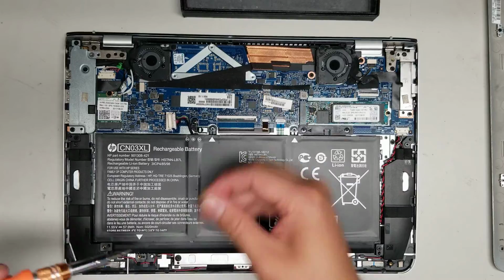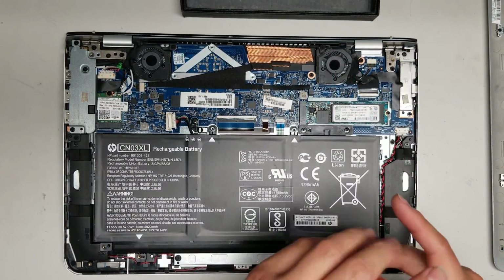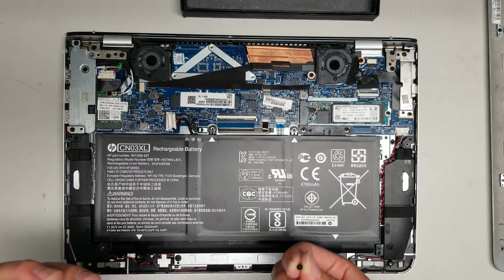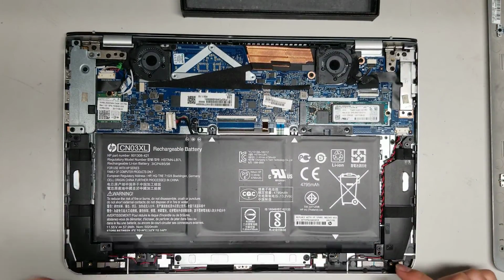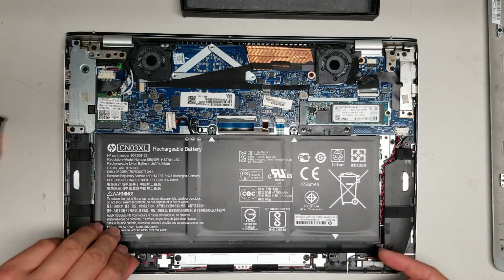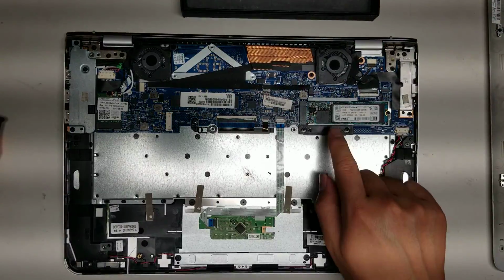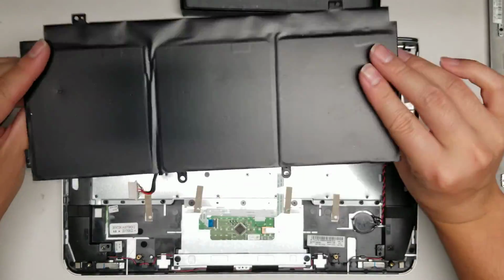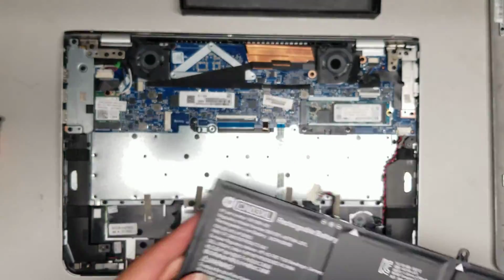So the screws for the battery, you would use a PH1 or a J1 screwdriver. Be careful using the wrong size. If you use one that's too small or too big, you can actually end up stripping out the screw, and then it'll make it very difficult to remove. So it looks like those are the only screws. I'm not sure why this plastic bracket's there, but that's the battery, model CN03XL.